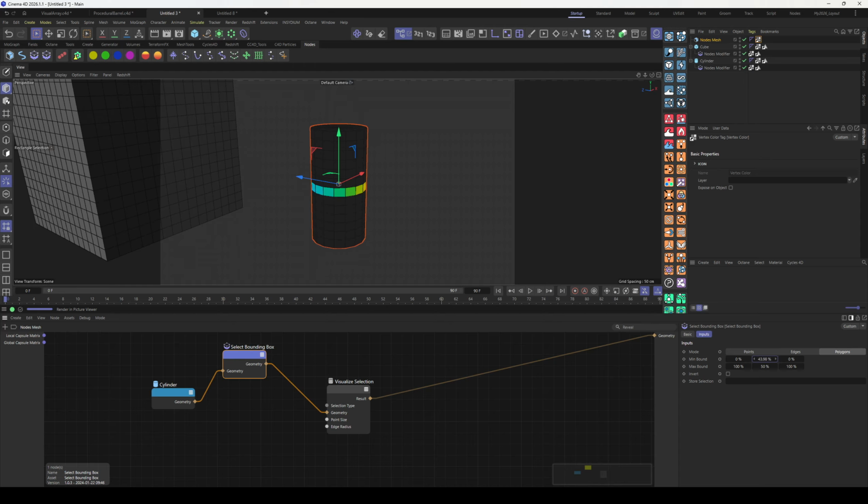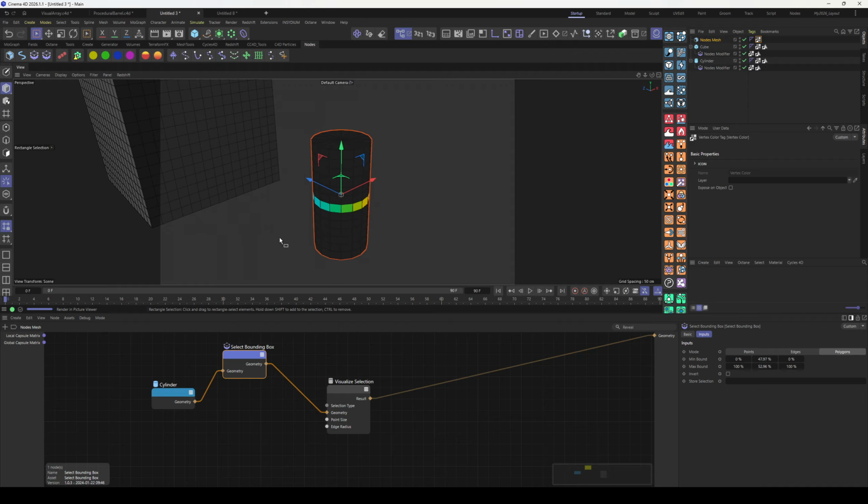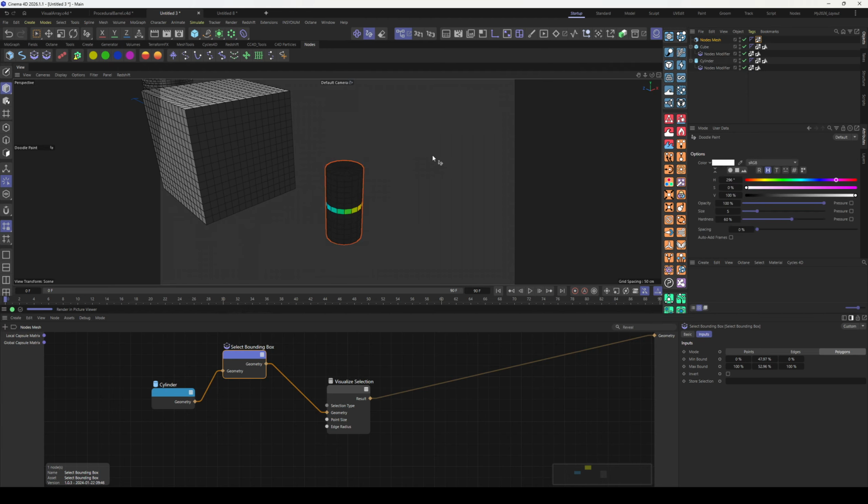So let's increase that, and we can increase this a little bit just to keep that. So something around there. And very quickly, the way that node works is it's basically starting out with a box around your object, and as you're shortening, this is getting closer to 50%.